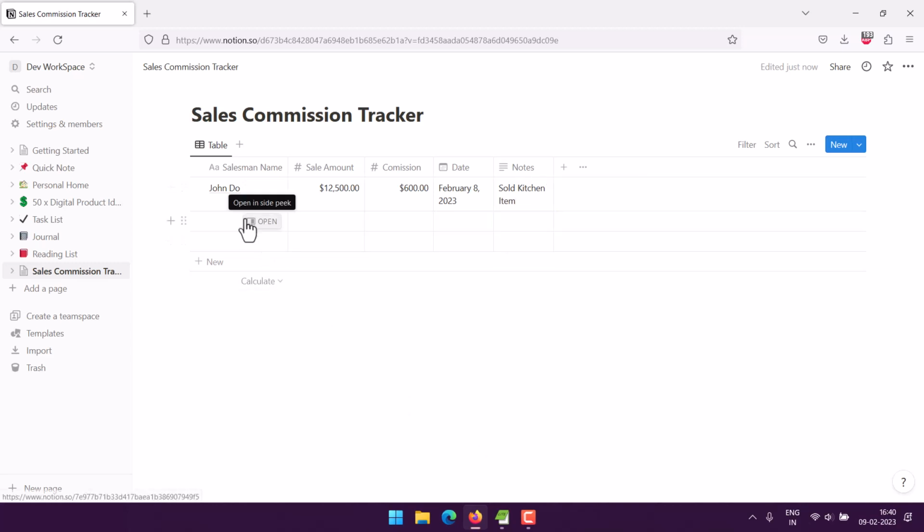Like this we can keep on adding all the commission that we paid, and we can also keep track of one of the columns where we can see how much balance we have from sales and also from commission being paid. So we will try and separate that, put it into the tracker, right? So you get the idea how to create a sales commission tracker in Notion.